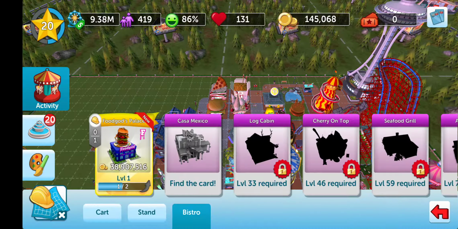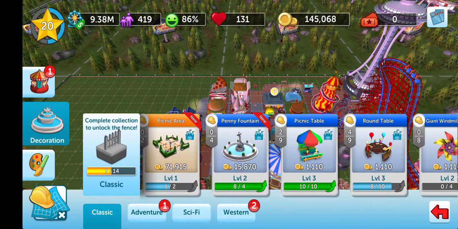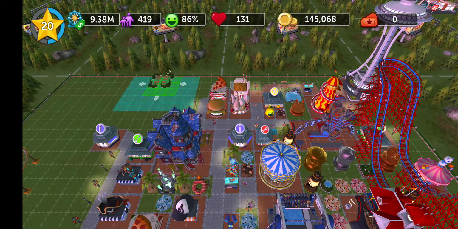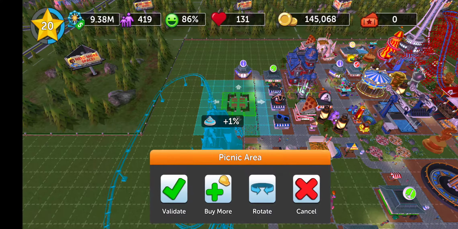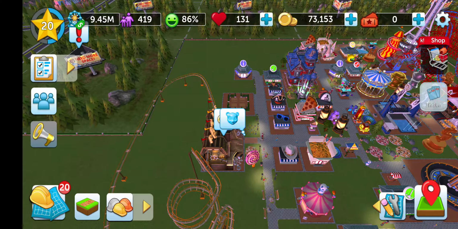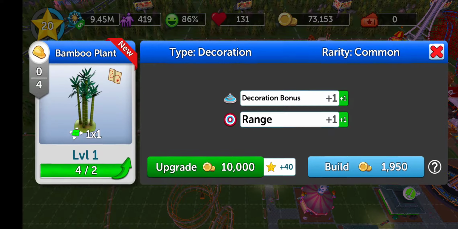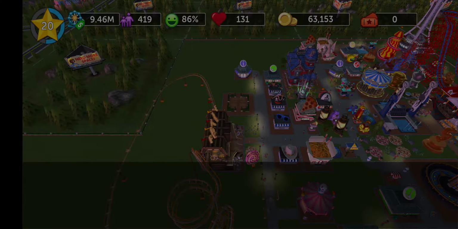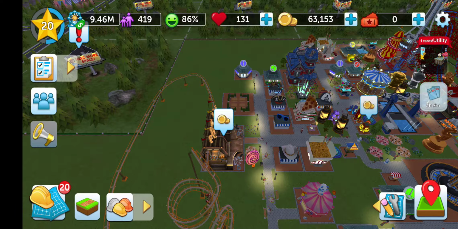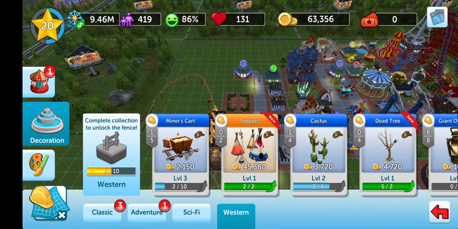So over here I have a bistro. I definitely don't have enough money. Some of those rewards are spend money, blah blah blah. This, blah blah blah. Let's boost this one. Bam. Oh, wait a minute. I have 50. Oh, I don't have enough cards. Western. Let's see.